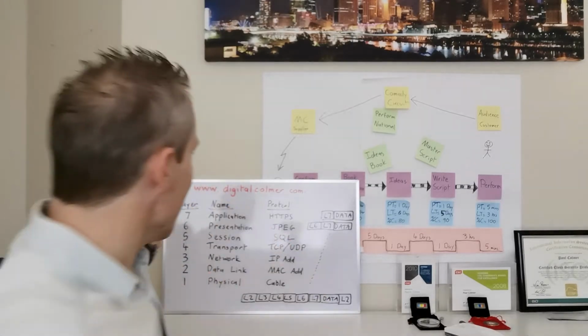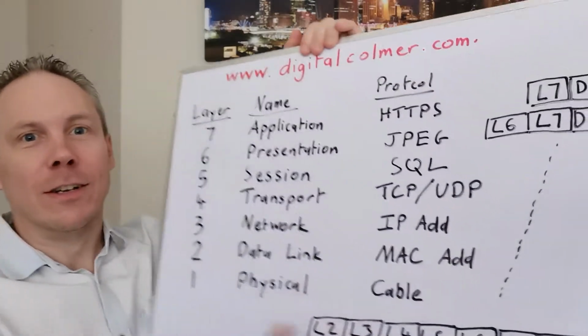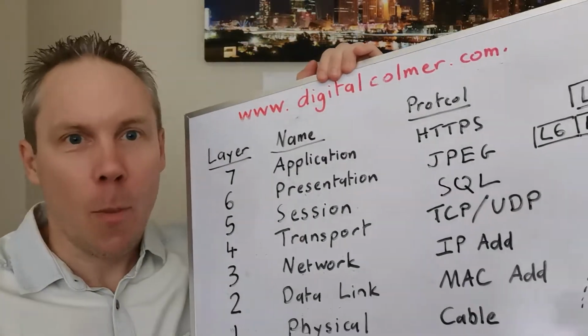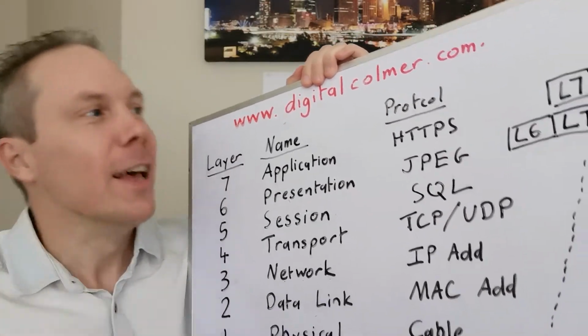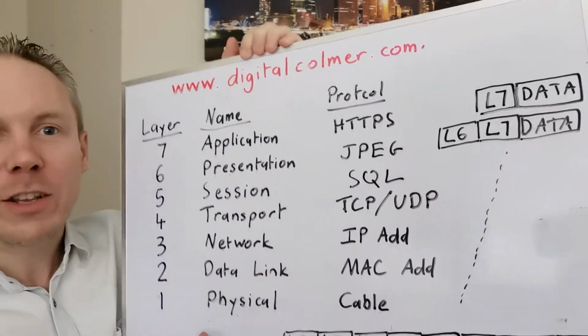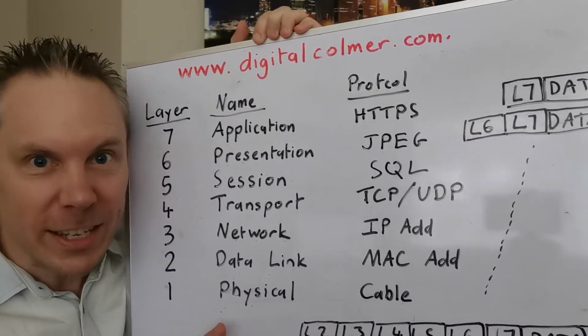So, today I'm going to talk about the OSI model. OSI stands for Open Systems Interconnect. Oh, I almost forgot the acronym then. It's the model that's used to send packets over the internet.